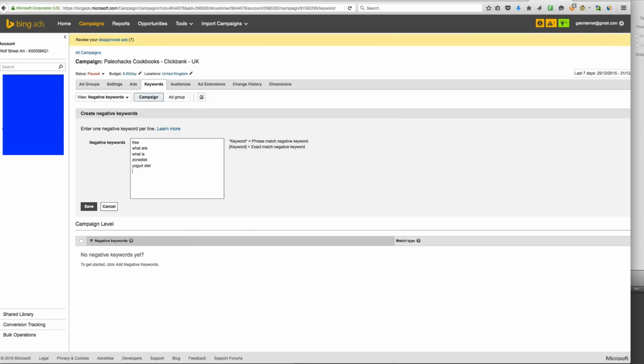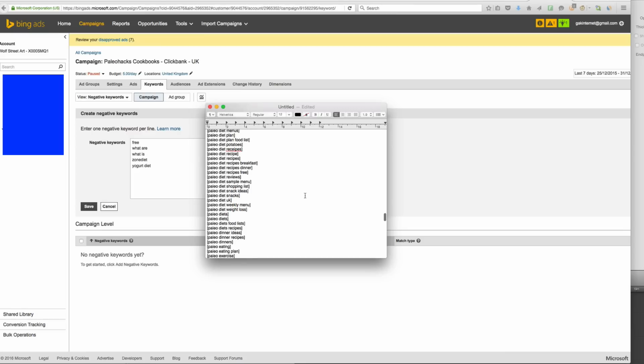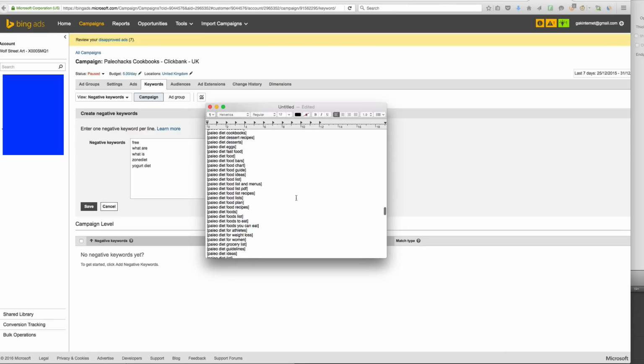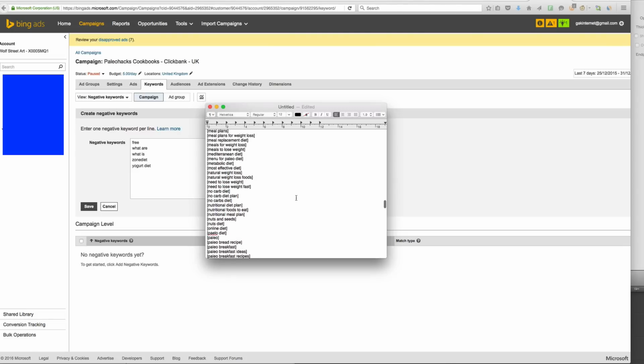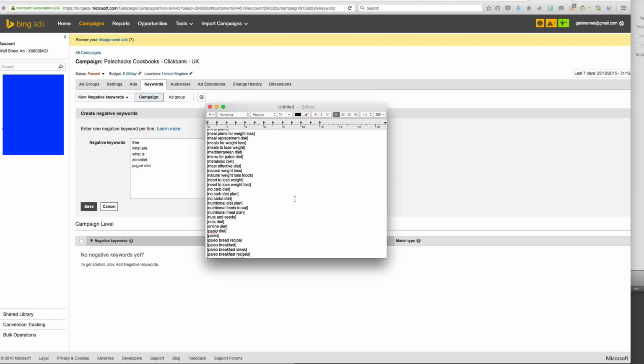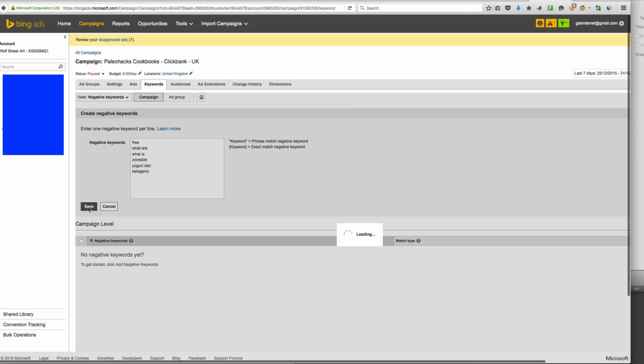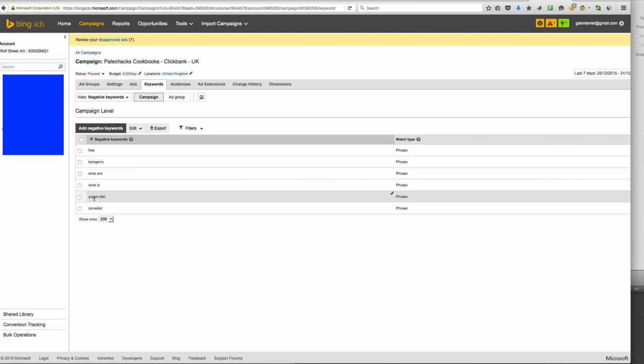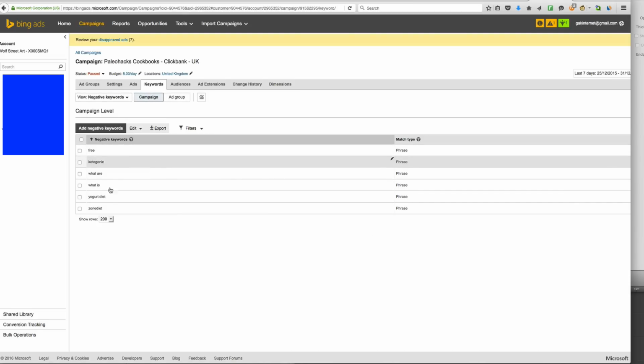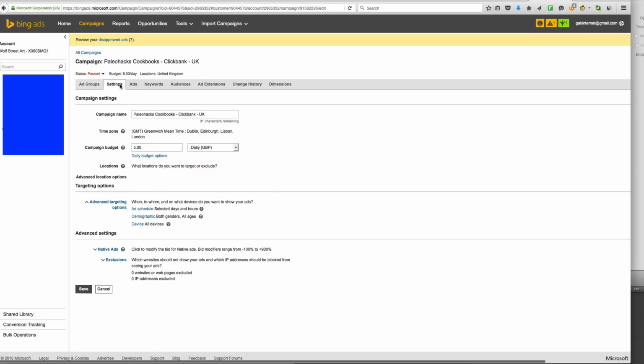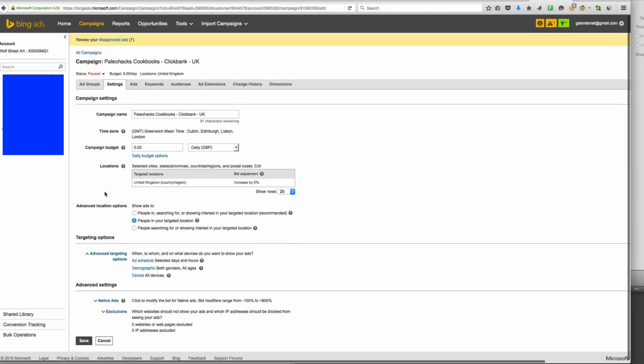And we could go through a list and find all sorts of odd words, but we don't want to remove too much because it could block a lot of clicks to our ads, you see. Let's just take that word out. So as you can see, you can save them, and it's going to prevent you from getting clicks related to those words.